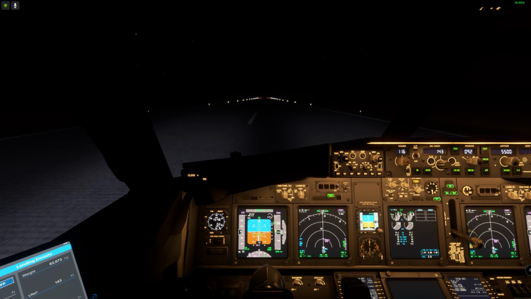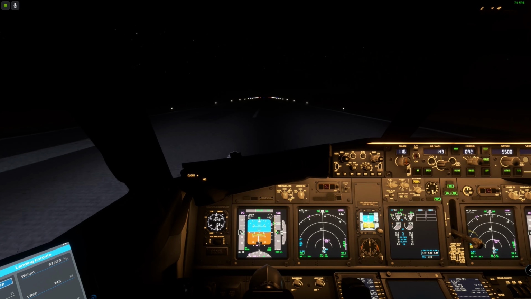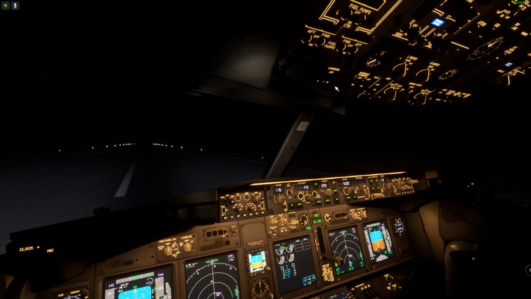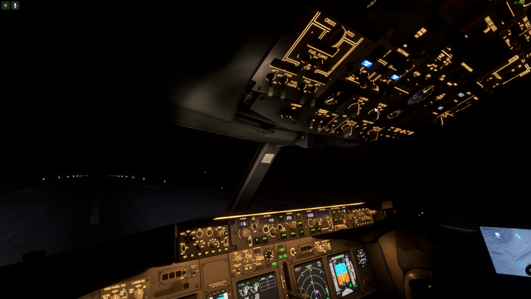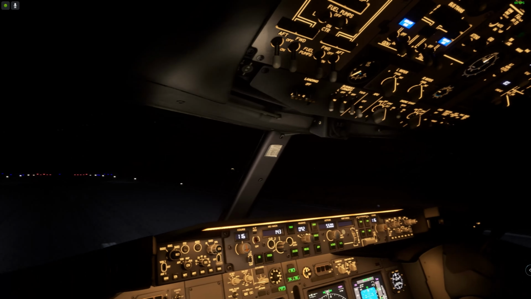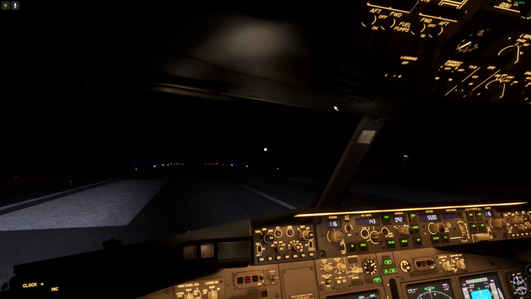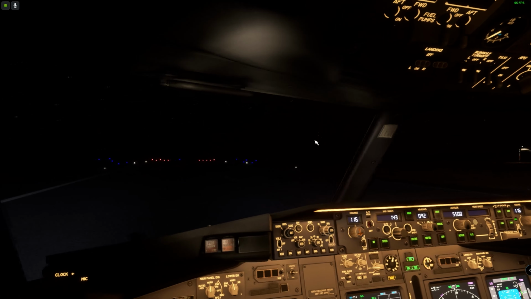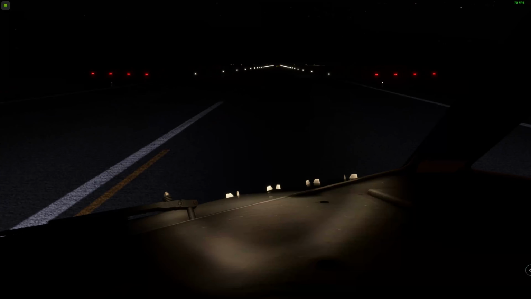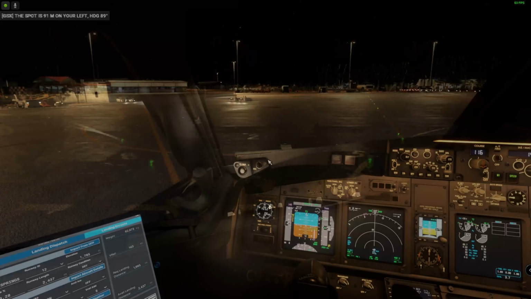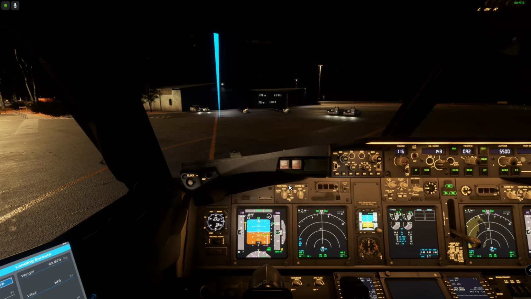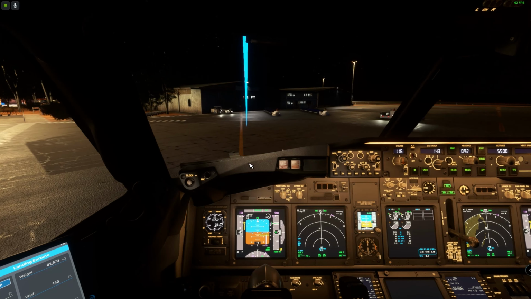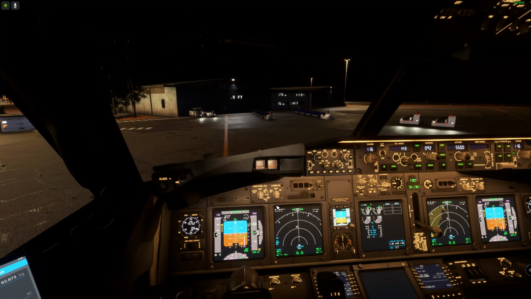Cut the throttles. Flaps up. Speed brake down. It's going to go to the end of the runway, so we can just keep the speeds up for now. So APU is on. Landing lights off. Turning into our stand to be more precise. Let's get the aircraft to be as bang on as possible.